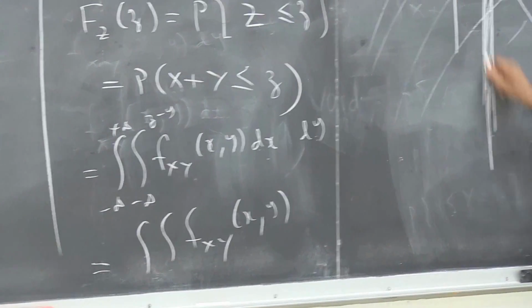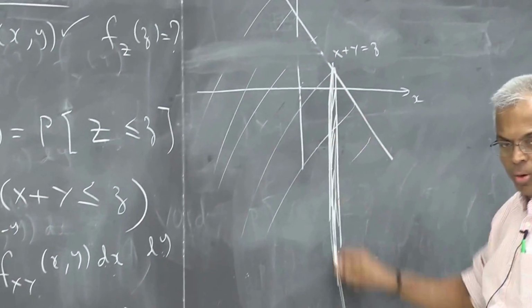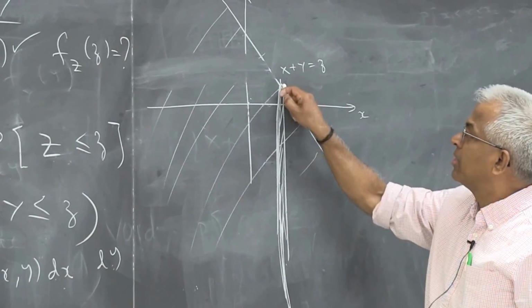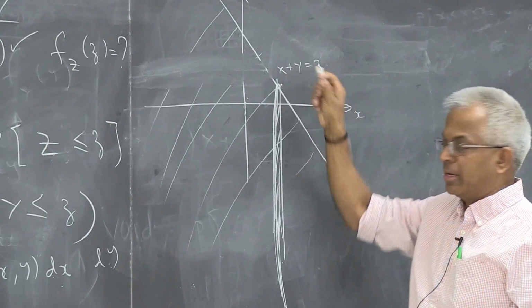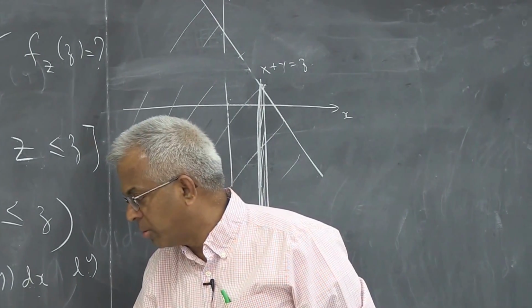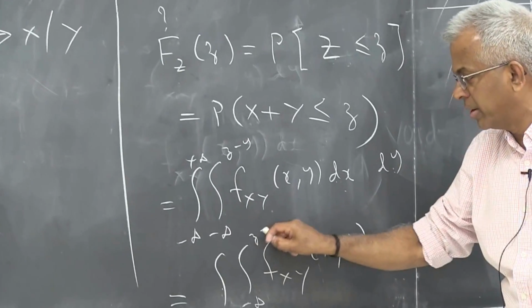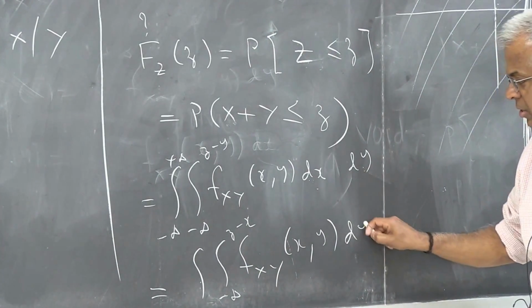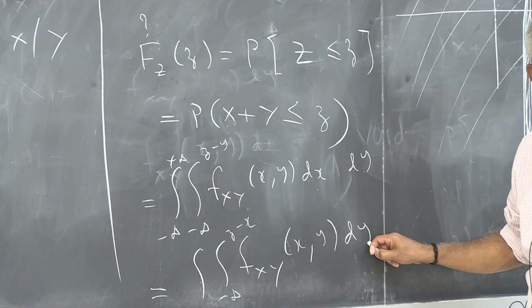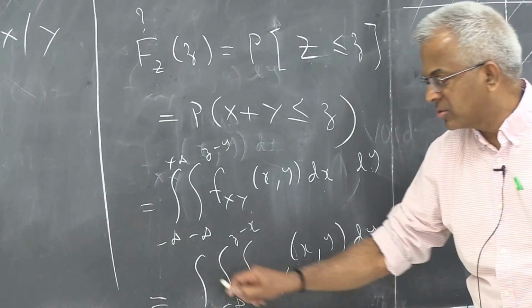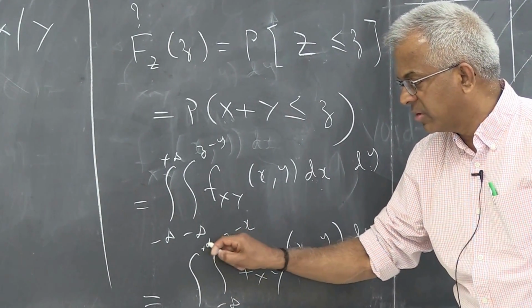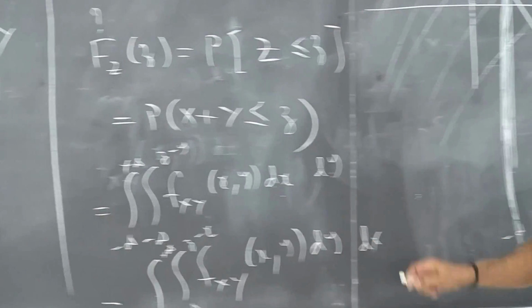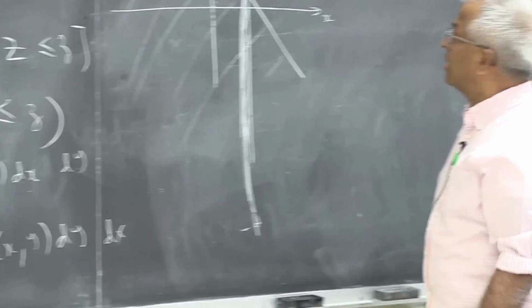Here I am integrating on which variable? Y, clearly. Y goes from minus infinity up to this point. So the value of y is here, z minus x. So y goes from minus infinity to z minus x. Now you immediately should write down dy here, right? And then x, of course, goes from minus infinity to plus infinity, right? That's dx. All right, so that's f_Z.